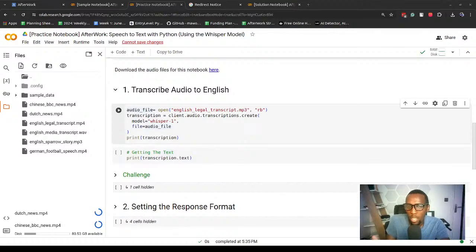Because if you cut the audio file in the middle of a sentence, the model won't be able to know much about the context. So it's important that you do that. So let's continue. We're going to transcribe this English legal transcript.